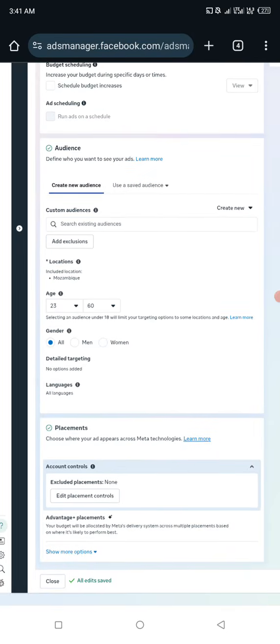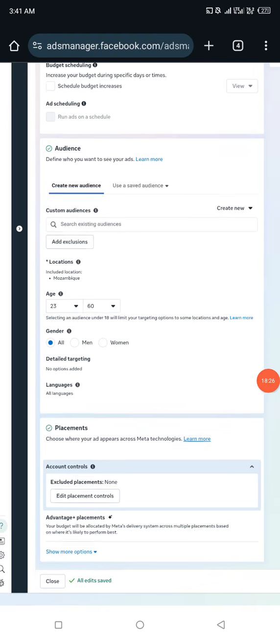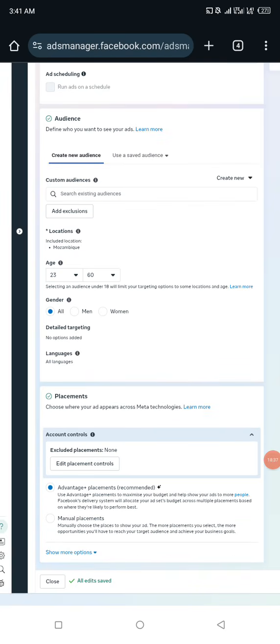For this placement, you need to edit your ads, because we can't be showing the ad to every placement. So you can see Advantage+ placement. You need to edit this one. Edit it to manual.